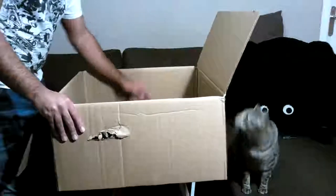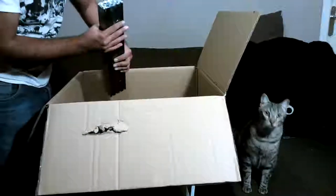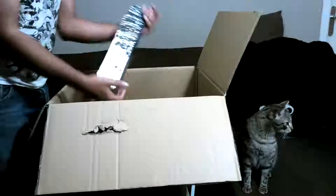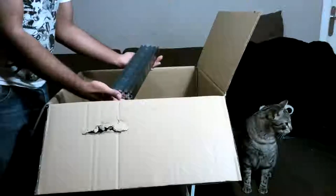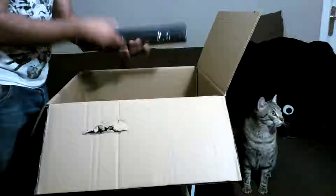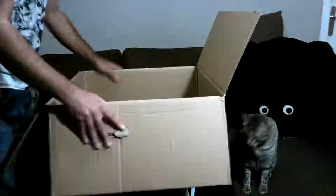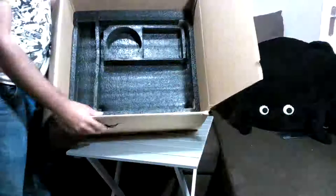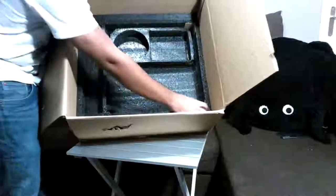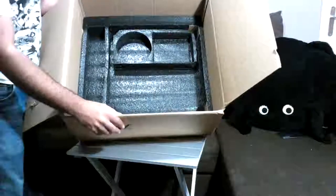What else is in here? Okay, we have 1, 2, 3, 4 2040 extruded. They call these extrusions? Yeah, extrusions, okay. Aluminum profiles. Nicely wrapped. Look, okay. And that's it. And you'd say it's got my little details. It's contracted. Yeah, nice and compact.